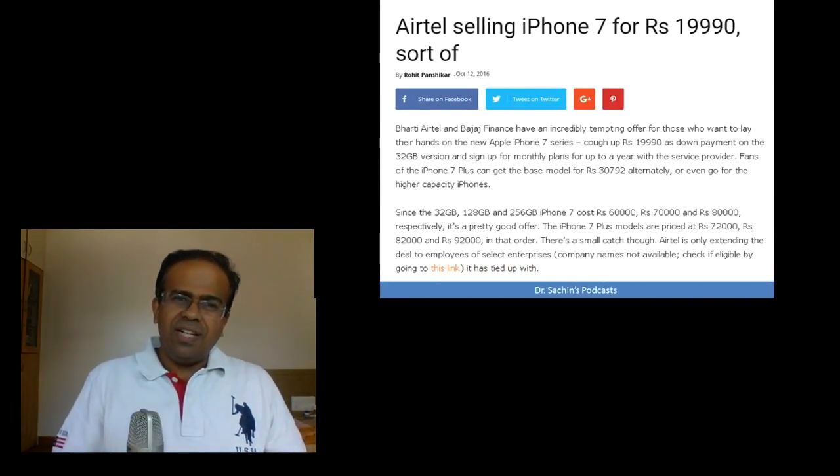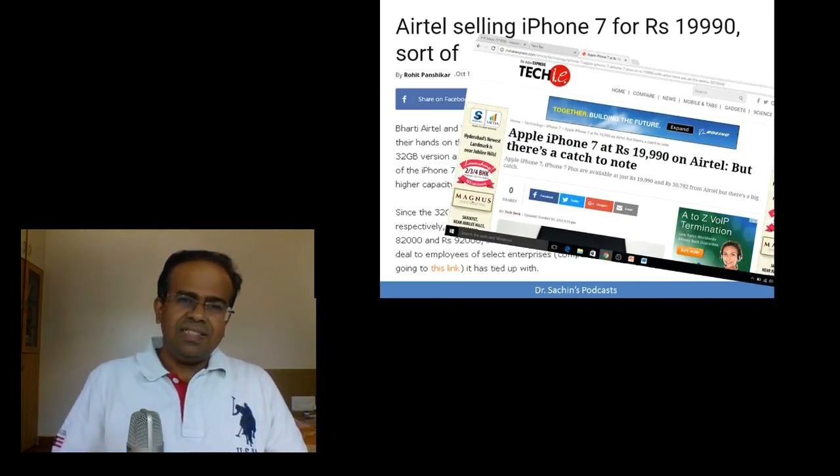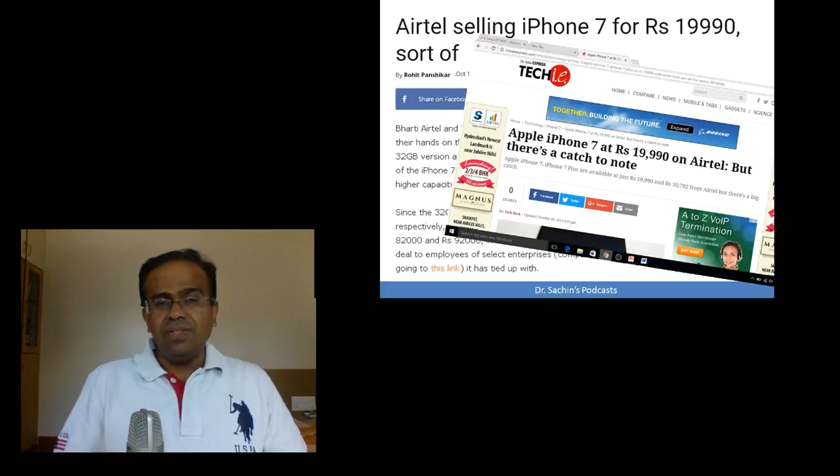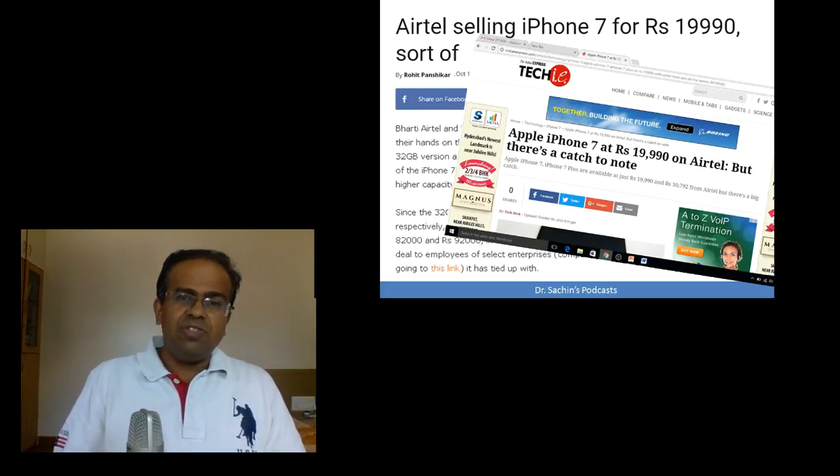Next news that caught my attention was this news, which had me and my son drooling. Airtel was selling iPhone 7 for rupees 1909.90 only. But we came to know that there is a catch in this, as it is clarified in an article in Indian Express. This scheme was only for Bharti Airtel employees. But they have one more scheme whereby you can lease iPhone 7 for under 20,000, but then you end up paying about the same amount at the end of 1 year. I'm still not very clear about the scheme, and as they say, market investments are subject to risk. So read the offer documents carefully before investing. So you also read what the offer is very carefully before going on to this.